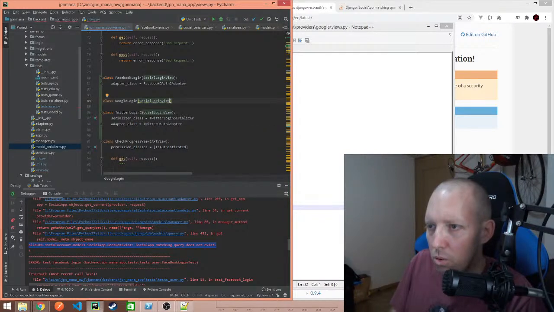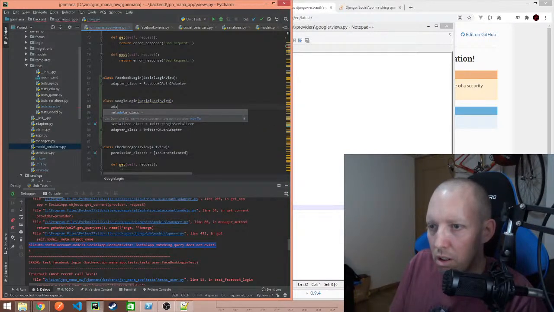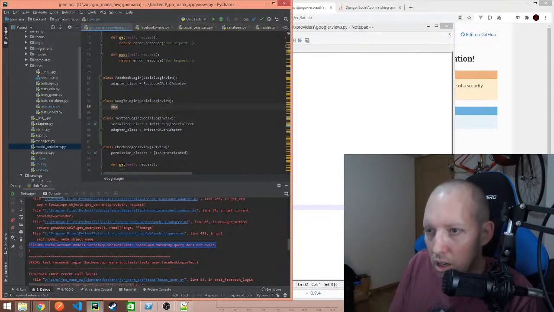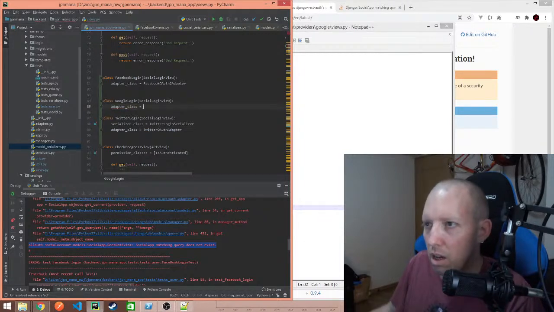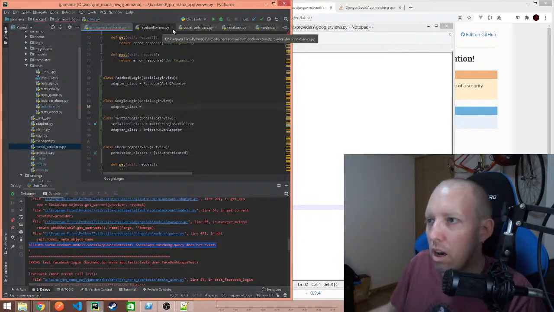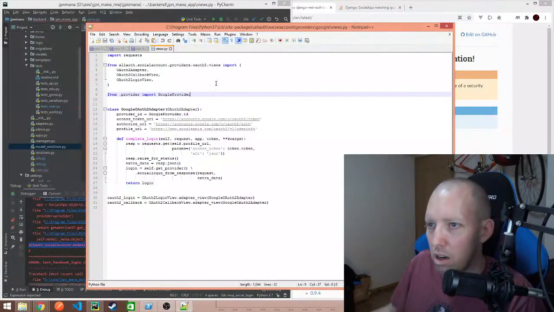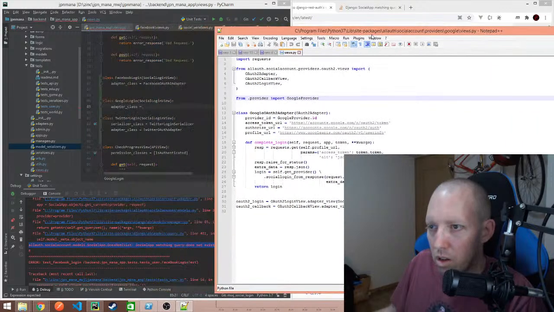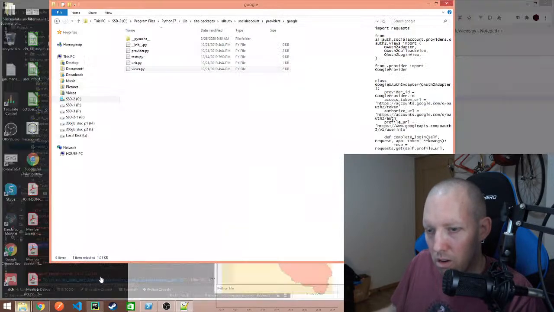Social login view. Adapter class. I'll be honest, this is just my guess. Is that correct?